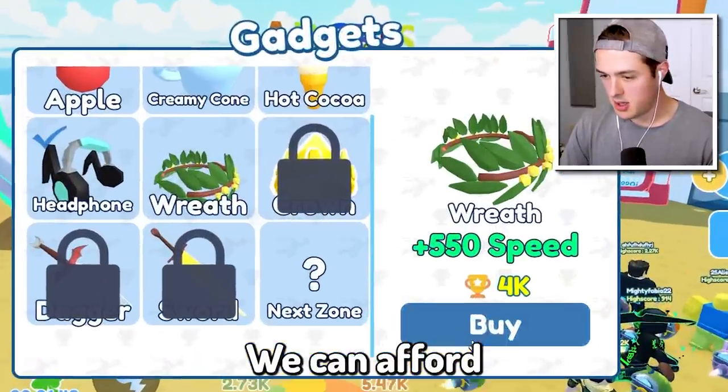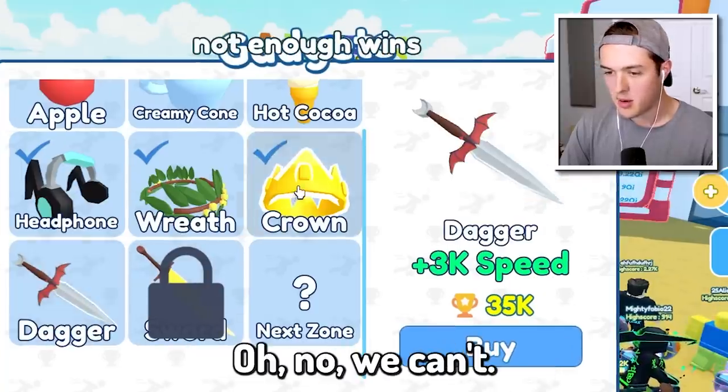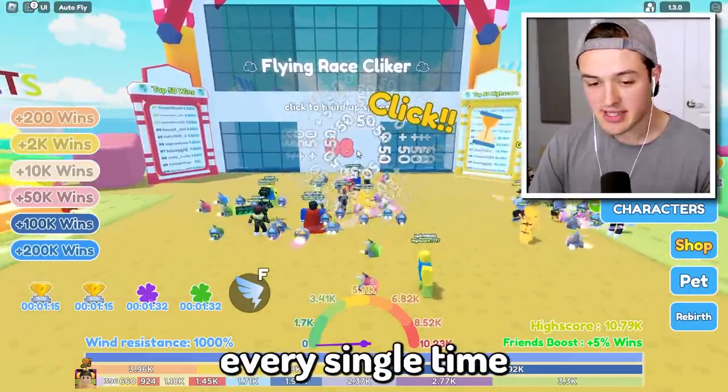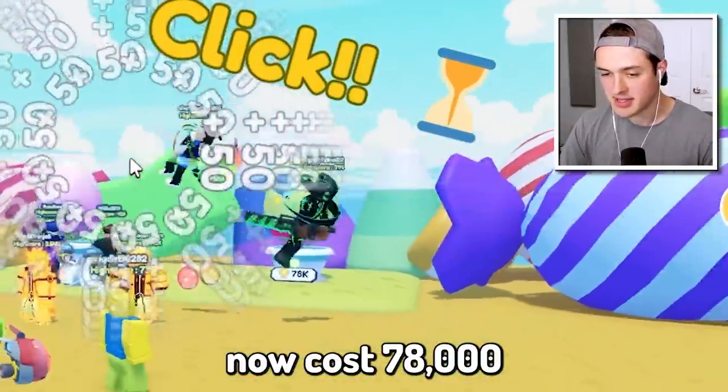Let's see, we can afford this bad boy. We can get the crown, we can get the dagger. Oh no, we can't afford the dagger. Let's equip the crown. Oh, this is actually amazing. We get plus 50 every single time that we click. That is huge. Okay, the pets now cost 78,000 to get the rare pets.